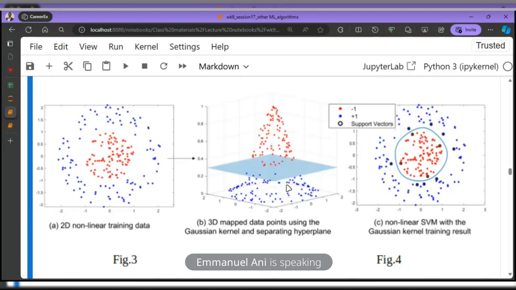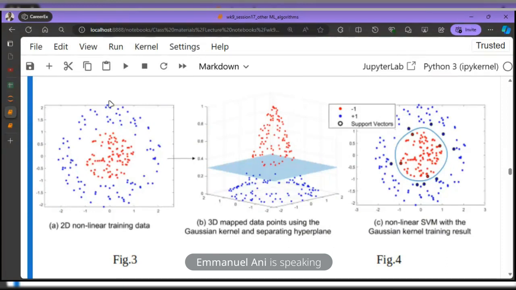You can see in the middle here, this is a three-dimensional feature space. This red data is the same red data that we have here, but a transformation occurred in which the two classes were projected into a higher dimensional space, allowing SVM to now use a hyperplane to separate it.